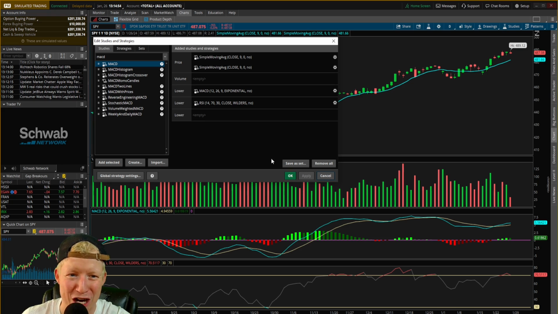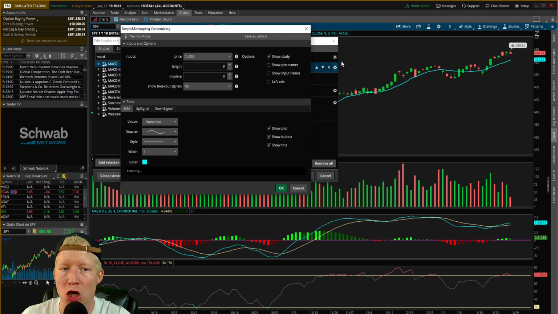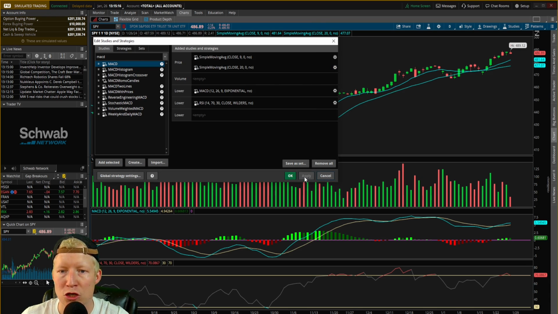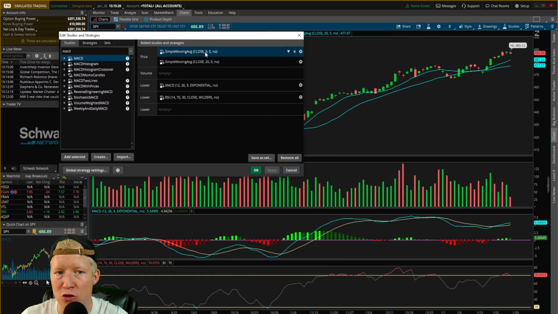Sorry, I'm sort of messing around myself right now, but you will notice I tried to put on 2 simple moving averages, right? But you may or may not be able to tell from the way this is laid out. These are the parameters of the function, and the length is set to 9 on both of them. So they're both the same moving average right now, which is not helpful. So I'm going to click on the cog of the study and say I want to look at the 9 and the 20. Sick. We now have 2 different simple moving averages, a 9 length and a 20 length.